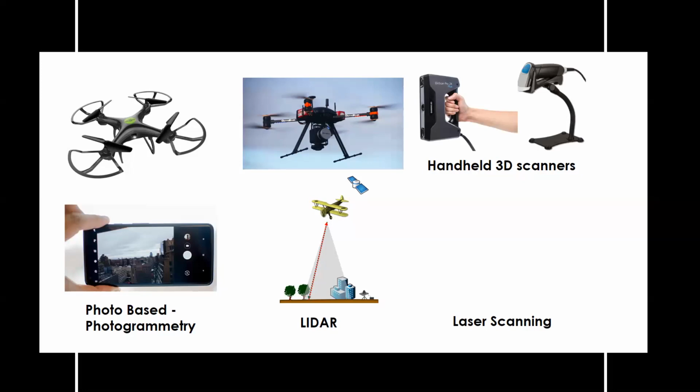We have handheld 3D scanners, which are typically connected directly to a computer, and you sort of hold them around the subject, so it could be a person or an object, and you hold the scanner and go around that subject and get a 3D scan. The advantages to the handheld scanner is that it sort of gives you a real-time feedback of what you're scanning. I've used one of them before, and what's interesting about it is that the computer sort of gives you an idea of what you've scanned as you are scanning, and so you don't miss out any points on your subject.